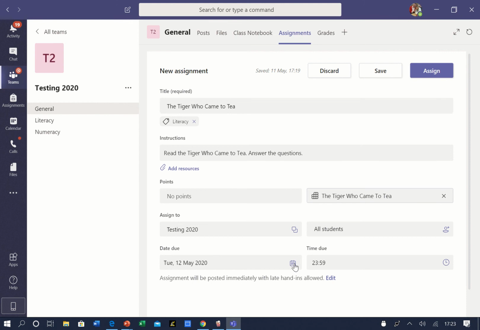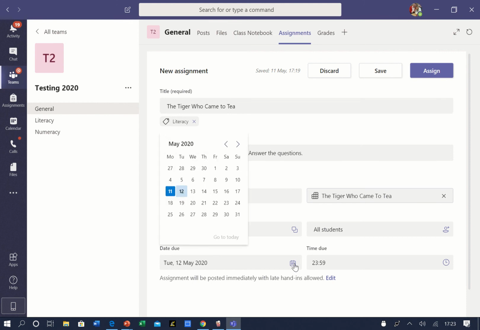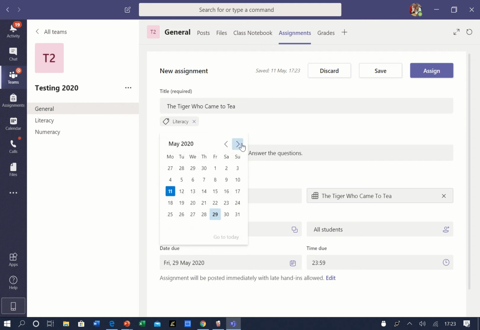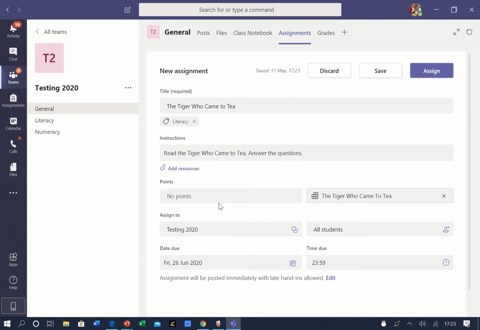Okay, down here we've got the due dates, and I'm going to set mine at the end of the month. We had some children saying to us actually that they were a bit worried about the due dates, and I was going in and changing them. So you can change that later on, but we can maybe make that the 26th of June, the end of the term. I think a lot of our pupils were beginning to panic because they weren't completing the assignments in time. But as you can see, we've got to add a date in this area, okay?